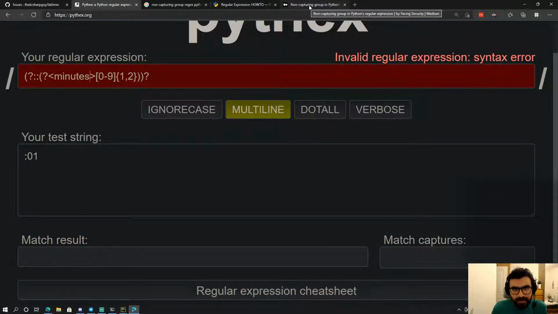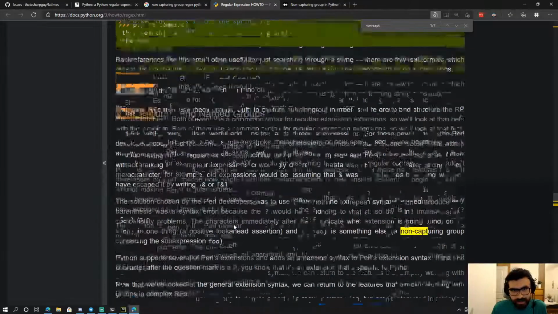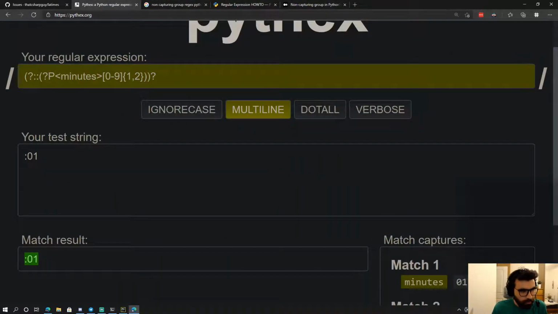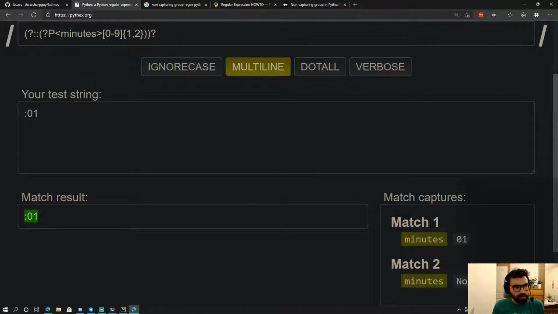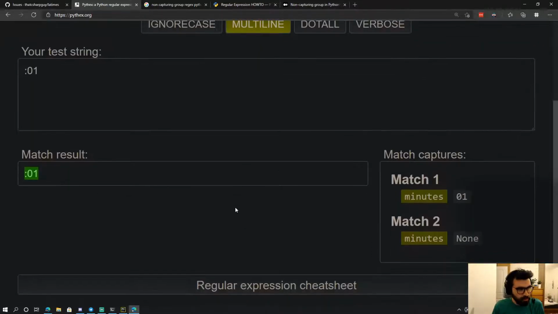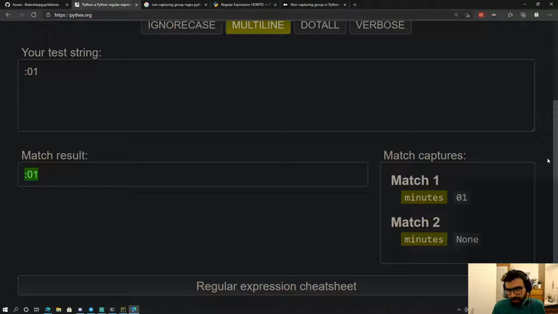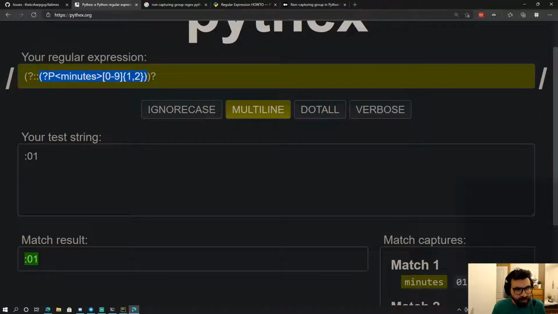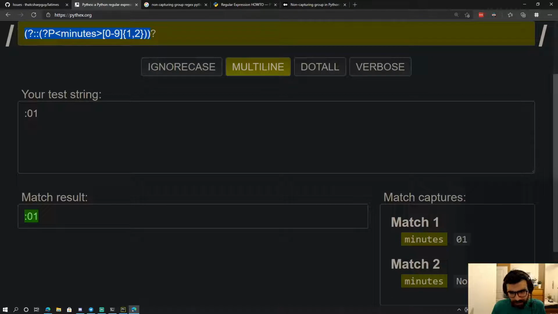Is that how you make name groups? No, I forgot the syntax. Okay, so what is missing over here is the name. So that's basically it. I know it's a bit confusing. It's a bit annoying to wrap your head around it. Just bear with me. So we have a name group, which is this, inside a non-capturing group, which is this whole thing. It's a bit confusing, I think. Hopefully it should be good enough. Just let me know if there is any question about that.